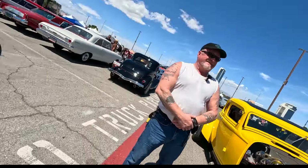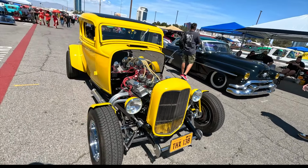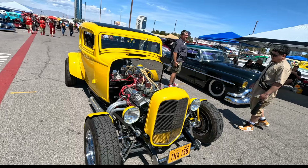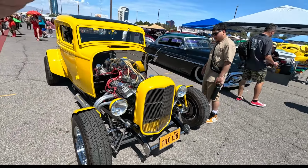All right, we're still here at Viva Las Vegas car show here at Orleans in Vegas. And I don't know how I did it, but I found Milner's car. He must be around here somewhere, and we're going to talk to Ken and find out how he got a hold of Milner's car. Maybe he raced him for it. All right. Hi, Ken. How you doing? I'm doing good, thank you. So what can you tell me about this car? What year, the model and all that, and what you did to it? What was it like when you got your hands on it, and how do we get to this point?